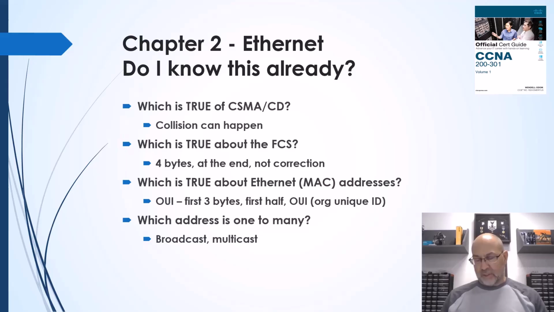Which of the following terms describe Ethernet addresses that can be used to send one frame that is delivered to multiple devices on a LAN? Now, there's 2 answers that were correct here, multicast and broadcast. There's actually 3 flavors of Ethernet or MAC address, the other one being unicast. Okay, that does it for our questions.